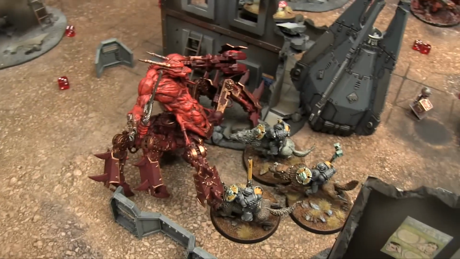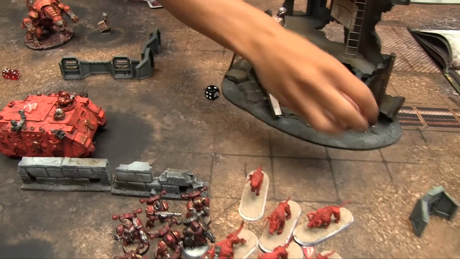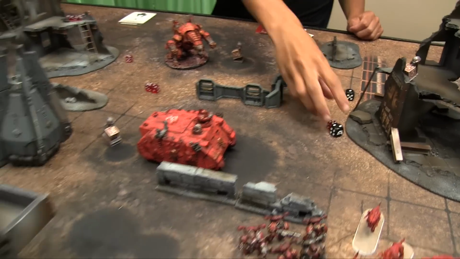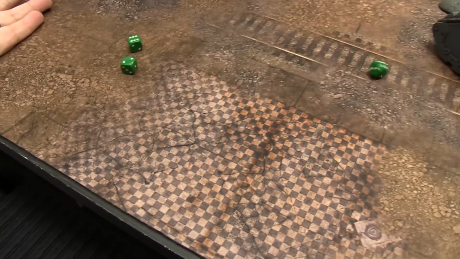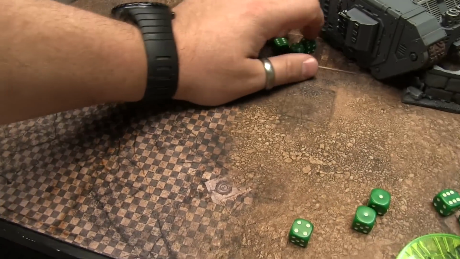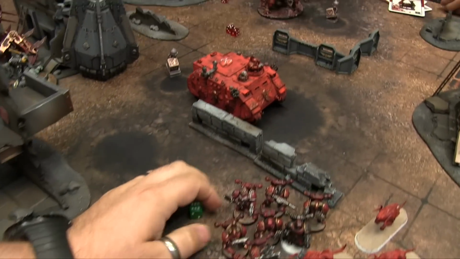Four attacks. Hitting on fours. There's two. Yep. And then wounding on twos. One. One. All right, one through. Plus. Good. Right. Hammer time. Threes. There's that many hits. And then strength 10, so threes. There's two wounds. All right. Five plus.